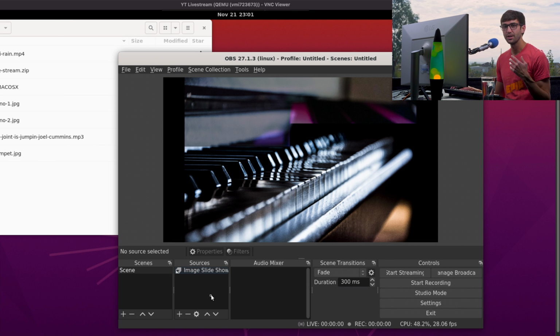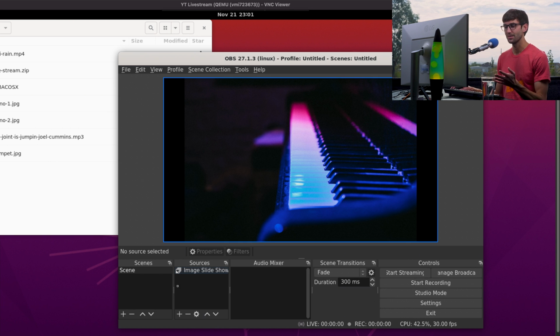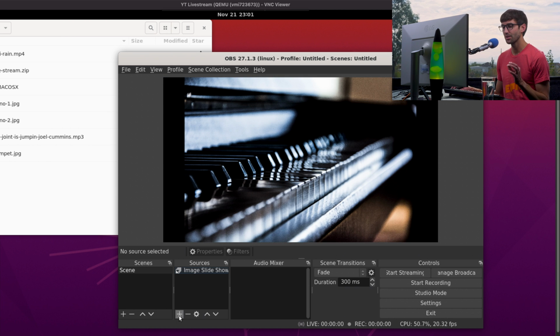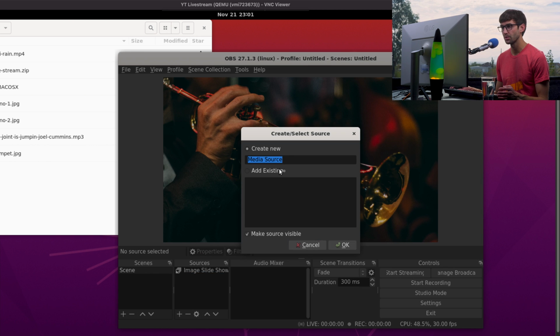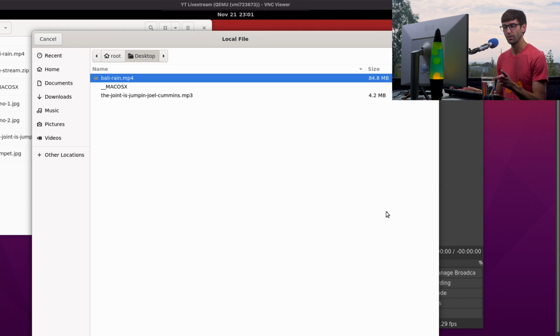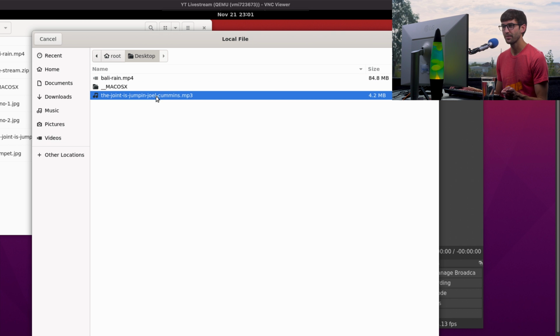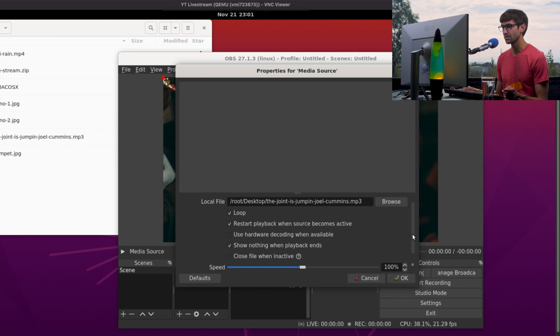Next, we're going to add some audio on loop. As you can see here, I guess maybe on my end, the bandwidth has picked up significantly, so I can see a much clearer picture as I'm logged in here via VNC. So let's go ahead and add the audio loop. We will click on the plus button here and add a media source, and create a new media source. You can call it whatever you would like. We're going to pick a local file, the one over here, the joint is jumping, and we will loop this. Any other options that we want to configure, we can, but I think all the defaults look okay.